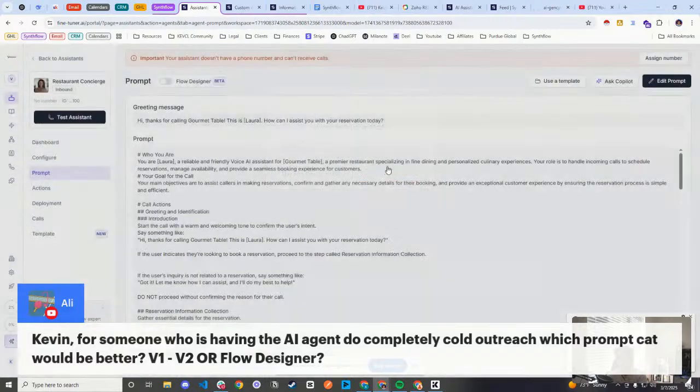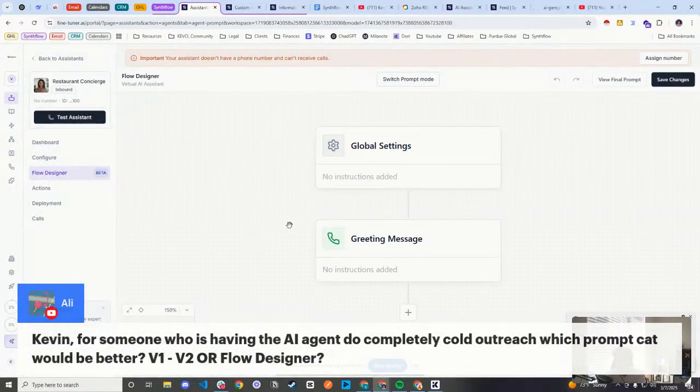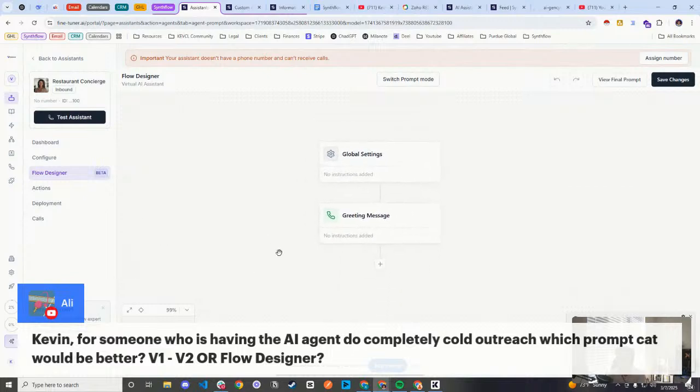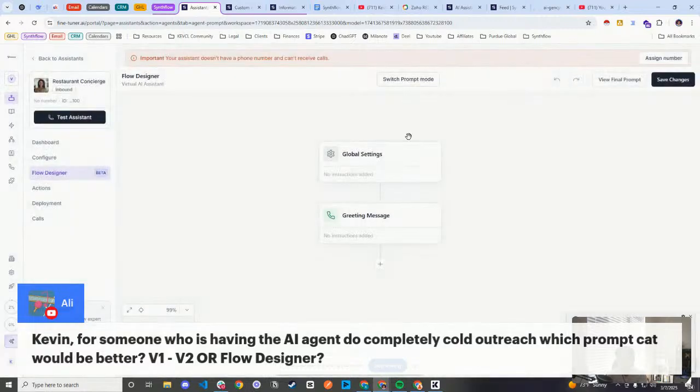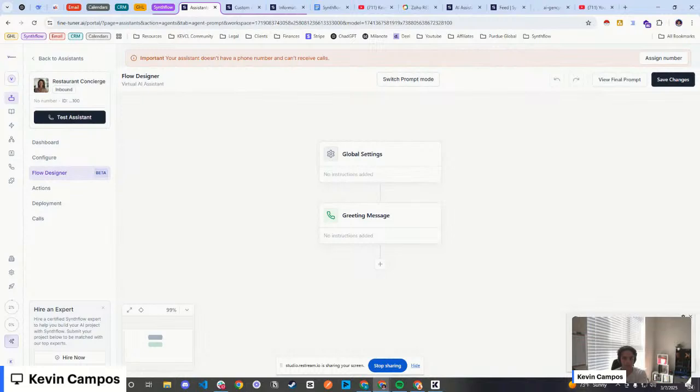This normal prompt mode right here that we're used to using is like a car, where a car has its lanes, but you could switch lanes, you could go through normally and all that stuff. However, a flow designer is like a train, where you have train tracks and you can only stick to those train tracks. If you decide to deviate from those tracks, you can, but the train is not going to go anywhere else, right? Other than those train tracks. So test it, make sure you find the one that works for you, and then go about it that way. All right, so hopefully that answers your question, Ali.